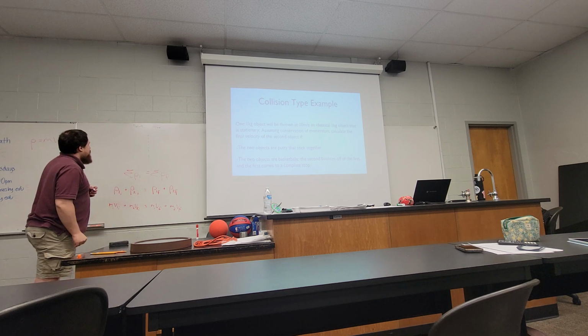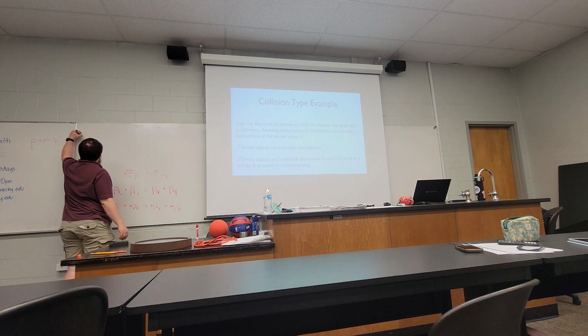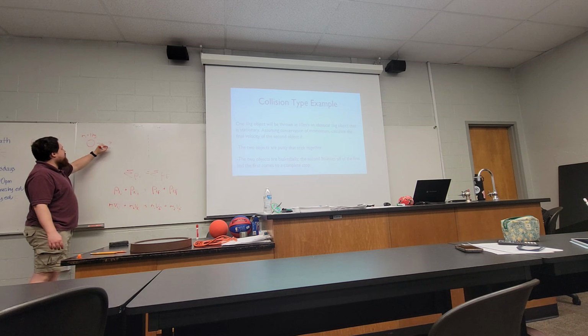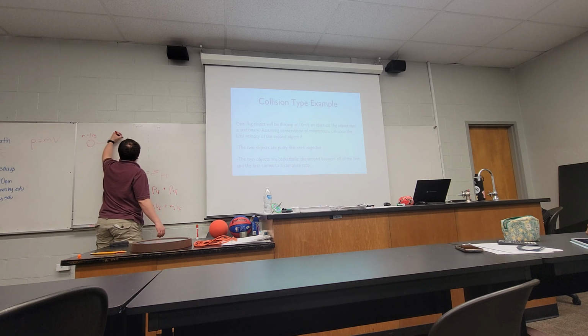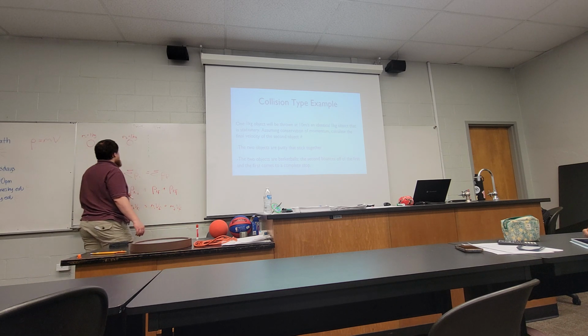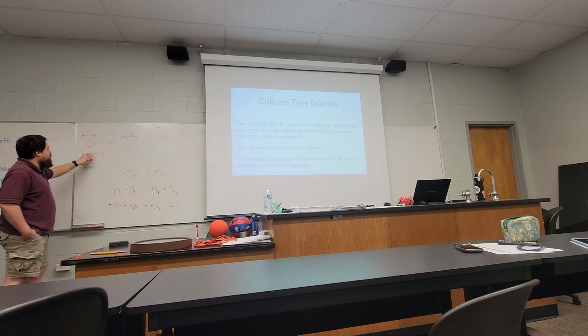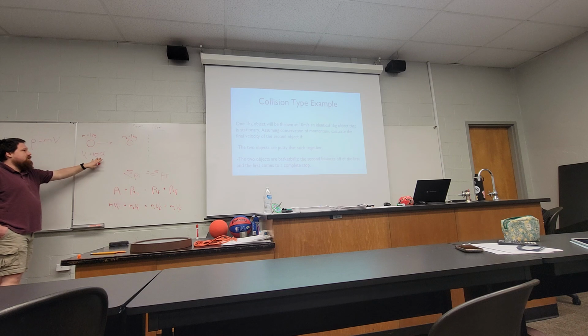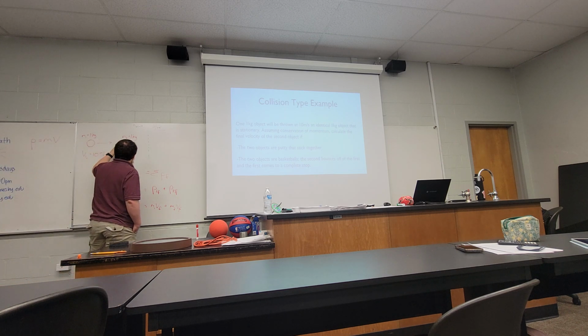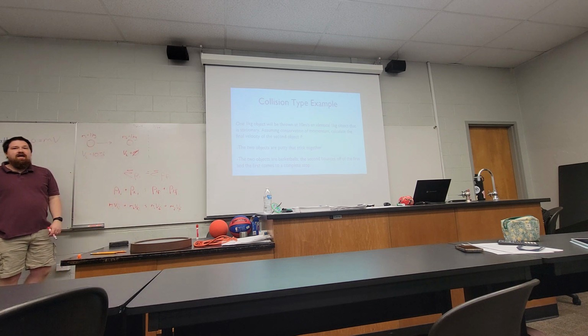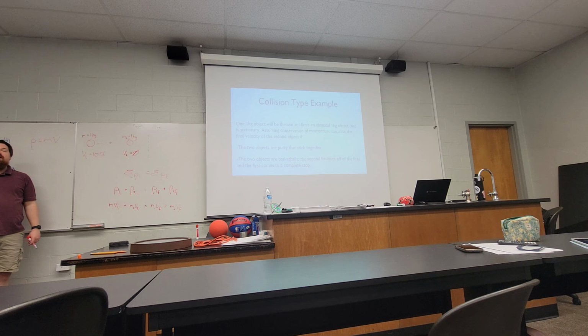All right, so our new before state, we're gonna lob a 1 kilogram ball at a second 1 kilogram ball. So the two mass numbers are going to be the same this time around. The first object's initial velocity is 10 meters per second. We're gonna throw a 1 kilogram ball at 10 meters per second towards a second 1 kilogram ball that is starting at rest. So mechanically very similar to the previous question, but different masses and a different VI1.